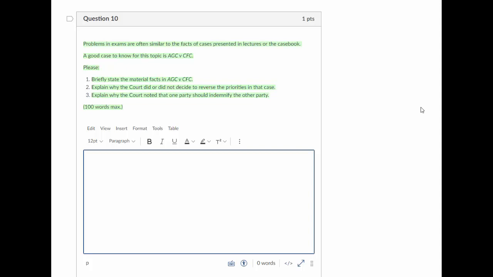And you need to be able to identify the similarities and the differences between your problem and a very similar, relevant case that you've learnt about in the lecture. Now, surprise, surprise, this case is similar in some ways to the problem before you. Okay, so here we're asking you to demonstrate that you understand what happened in that case.